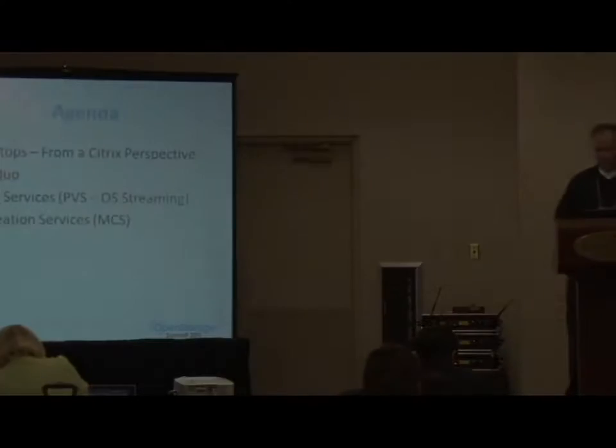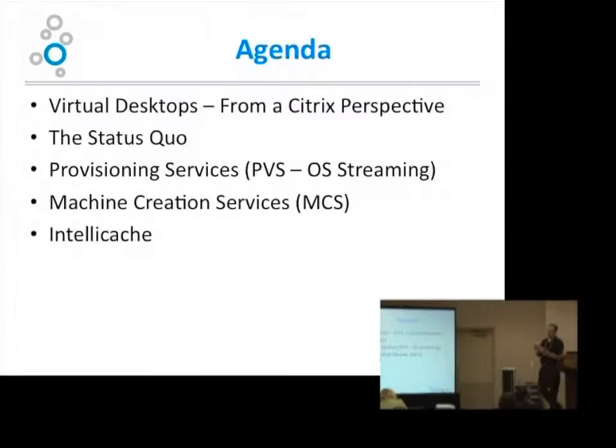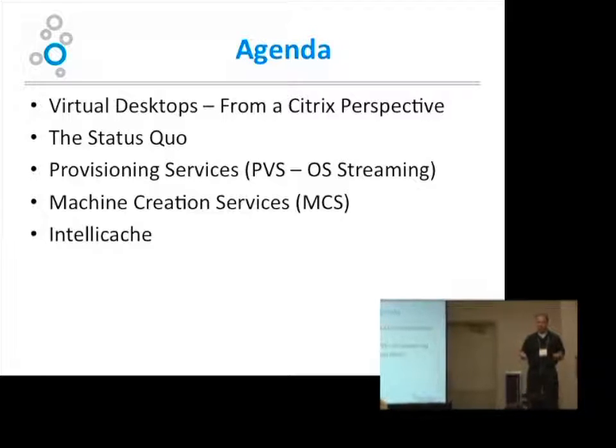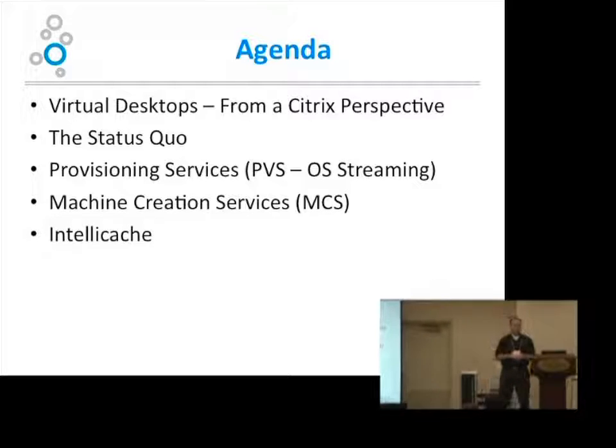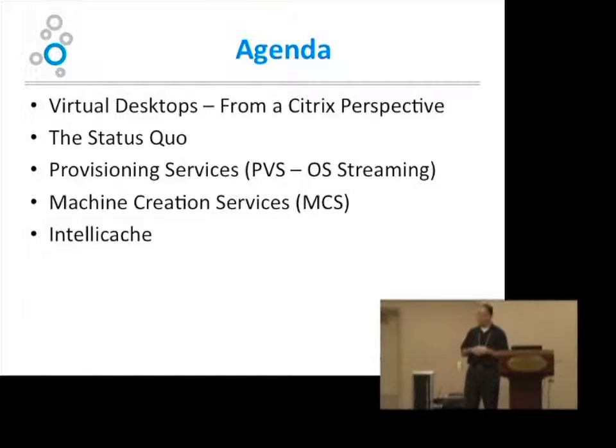So I'm going to start talking about what virtual desktops are from a Citrix perspective. I think we could probably all agree. Actually, let me ask it right now. From your perspective, when you think virtual desktop from an industry definition, you think Windows 7 on some hypervisor, right? Is that what people kind of think of? Okay. So that's one way we do virtual desktops, but we do virtual desktops a lot of other ways, so we'll talk about the differences in that.